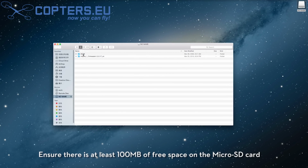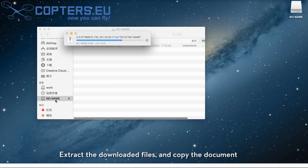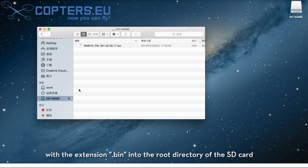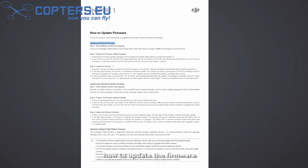Ensure there is at least 100 megabytes of free space on the micro SD card. Extract the downloaded files and copy the document with the extension BIN into the root directory of the SD card. You can also refer to the included PDF file for step-by-step directions on how to update the firmware.